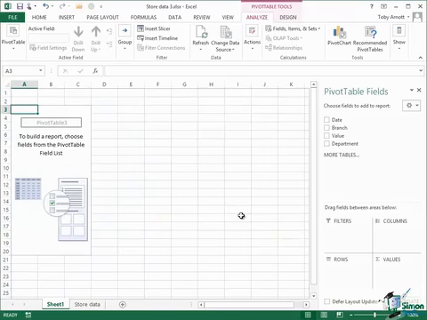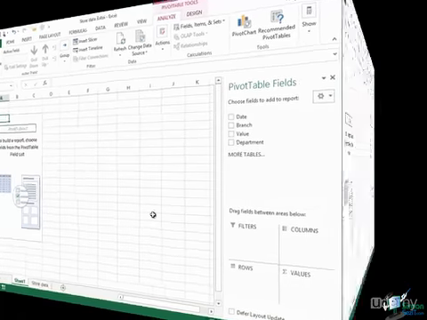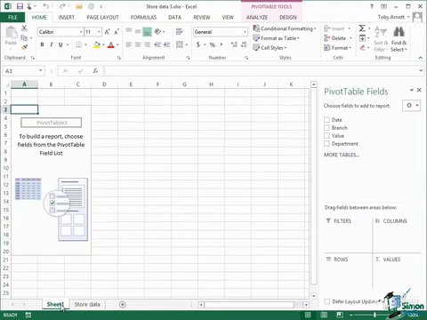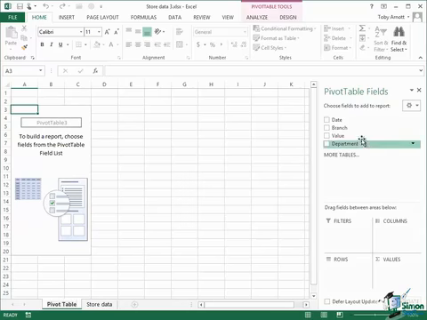and we have basically the bare bones of a pivot table. Now there's a couple of things to notice here straight away. One of them is you may want to rename the sheet here with the pivot table on it, which I'm going to do right now. And also note that what you can see here marked as Pivot Table 3 is actually a placeholder for a pivot table that hasn't been built yet, and it won't be built until we select one or two of the fields here from the Pivot Table Fields panel on the right.